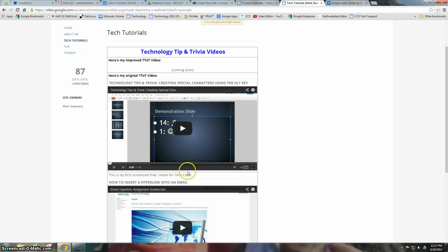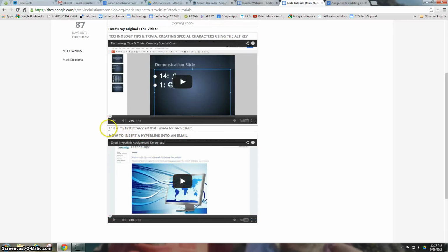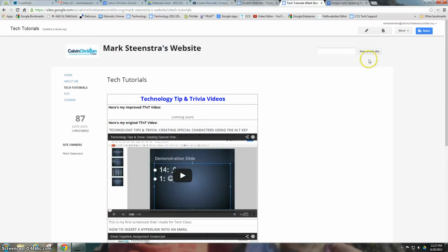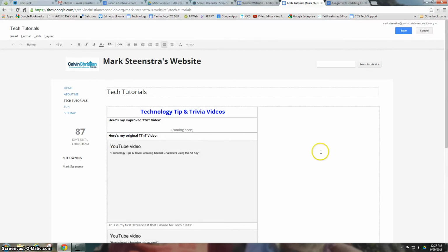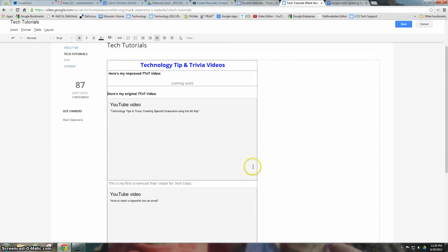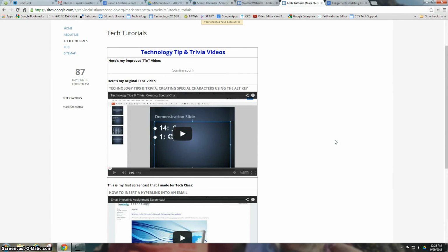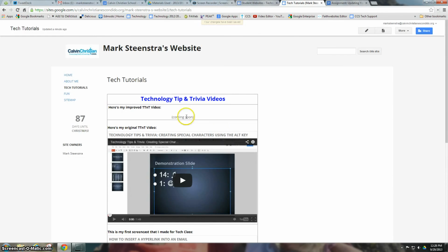What I don't like is, and I forgot to darken this, but I don't like it that it's all scrunched together. So what I'm going to do is darken that one heading, and add some spaces. So I'm going to go here and add a space to put a little separation between my video and that heading. I'm going to do the same thing here, and I'm going to highlight this and bold and blacken it. And now I think you'll agree it looks just a little bit nicer with a little bit of spacing in there. And it will look even better after I put an improved TTNT video.